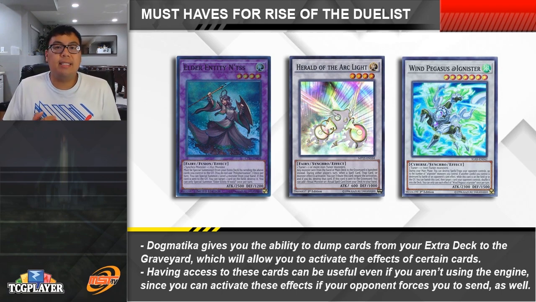Elder Entity Entis is one that we've talked about a long time ago on Market Watch. I actually think that we've talked about a lot of cards in this video on Market Watch before. That's beside the point. Entis simply allows you to pop a card on the field when it's sent to the graveyard. This can be a great way to get rid of problem monsters, floodgates, or just force your opponent to burn one of their many negations.